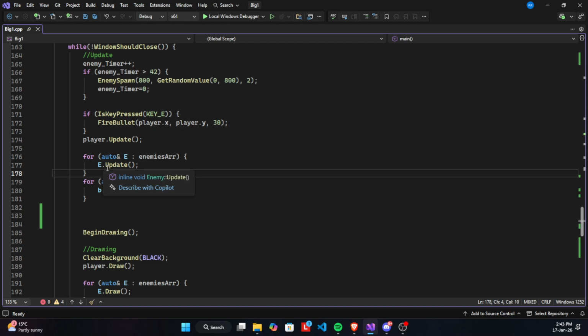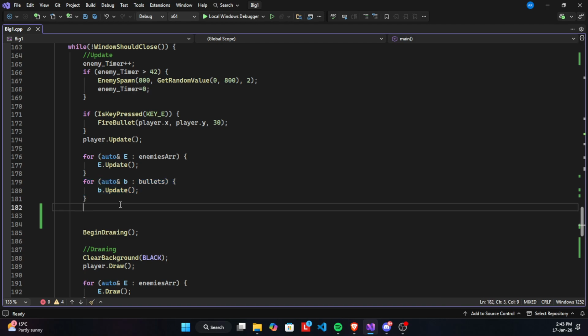That means since our enemies array is dynamic and it's storing values again and again, the enemies are going to be infinite and not going to stop the loop. And similarly using the b.update, but this time the fire bullet is called using the key E. Every time I press the key E, it's going to work with b.update, and there's going to be an infinite number of bullets fired here.